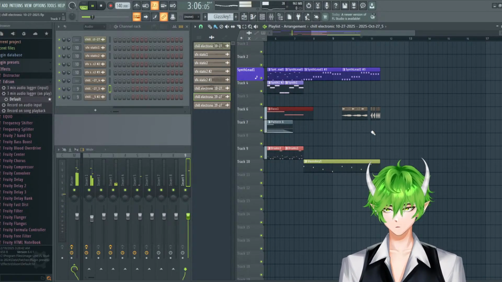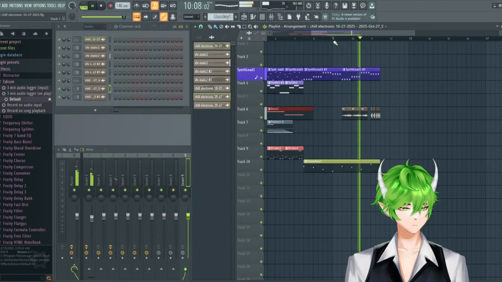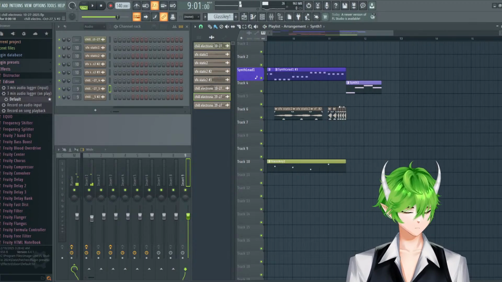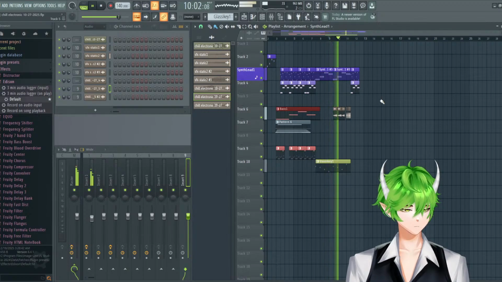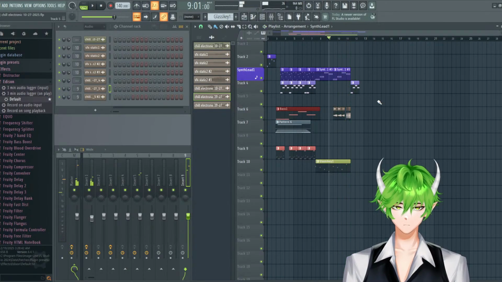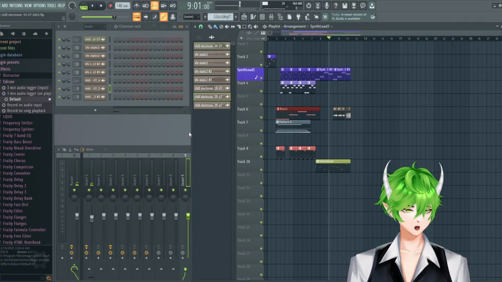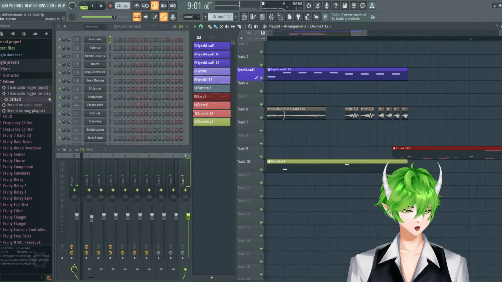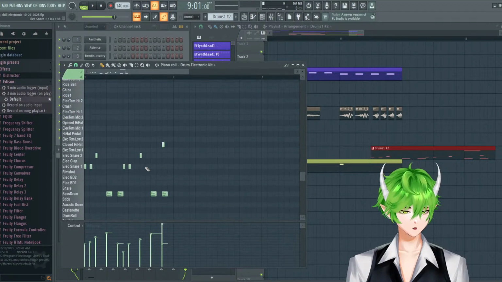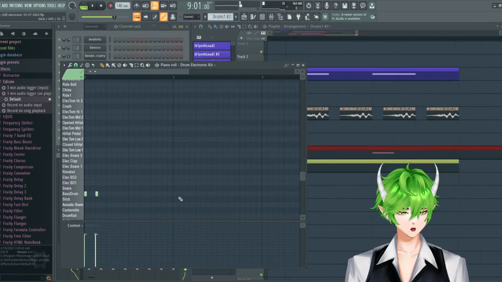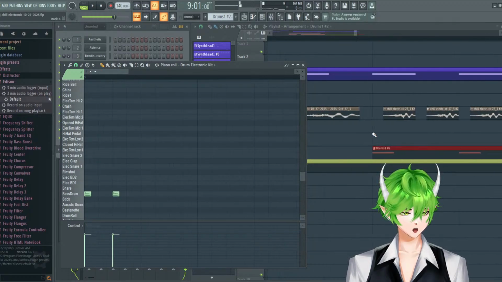Yeah, that might work. So what we're gonna do here is try to line these up here as best we can, at least.